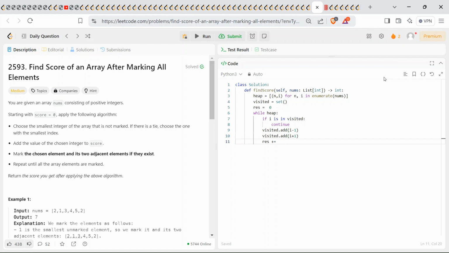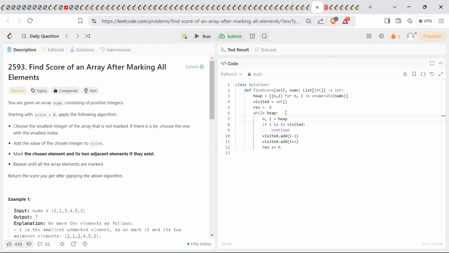Result would be added with the value n which I take out of the heap. I haven't taken out the value properly, so just write it out first.